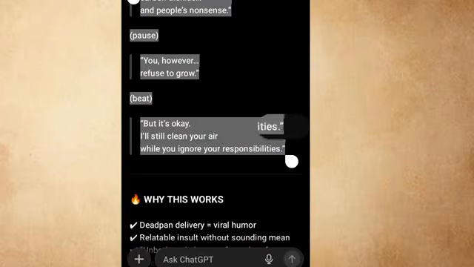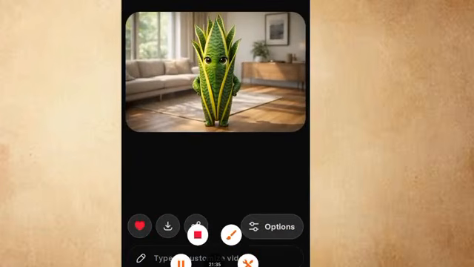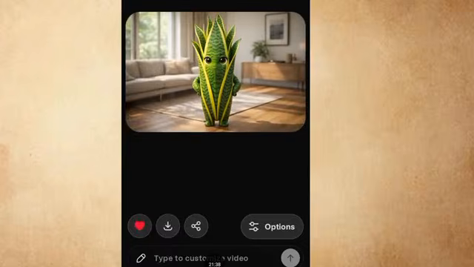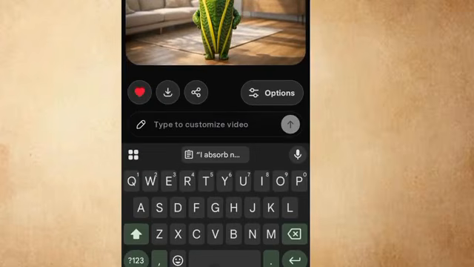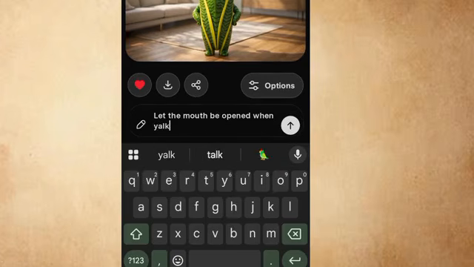You're going to copy like this. Copy. You go back to Grok AI. Now, when you want to make your image talk using Grok AI, you are going to emphasize, let the mouth be open when talking for perfect lip sync.